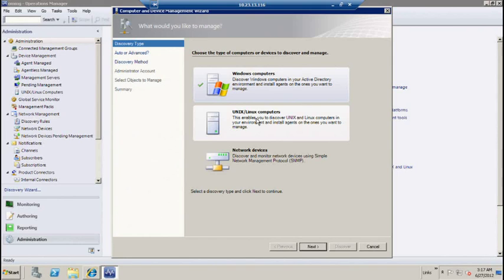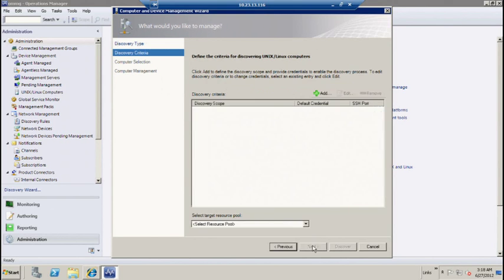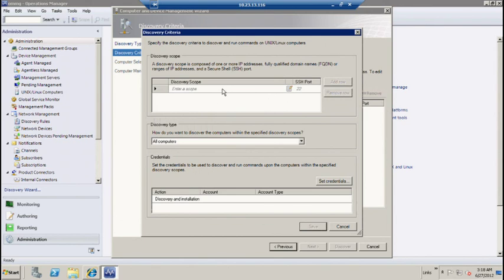Unix and Linux, as I said, was introduced in 2007 R2. Here, we can specify our discovery criteria: the servers we want to discover or an IP address range. I'm just going to put in a server to discover here.